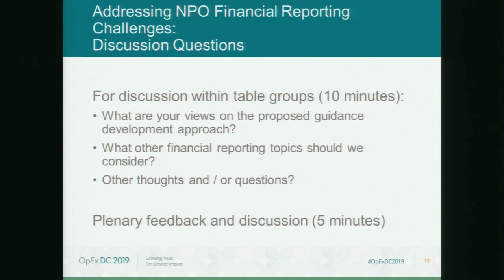So we have some discussion items for tables, and we'd like your answers. We want you to spend 10 minutes discussing these three questions. What are your views on the proposed guidance development approach that we're outlining? What other financial reporting topics should we consider besides the handful that we've listed? And any other thoughts or questions that you might have. And so if you would spend about 10 minutes at your tables, and then we'll report out and discuss as a group.